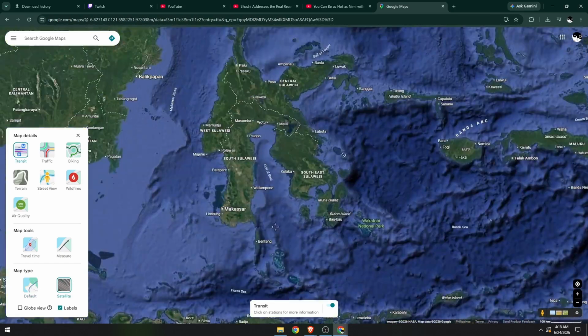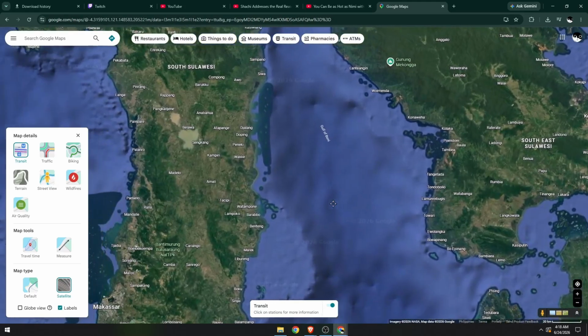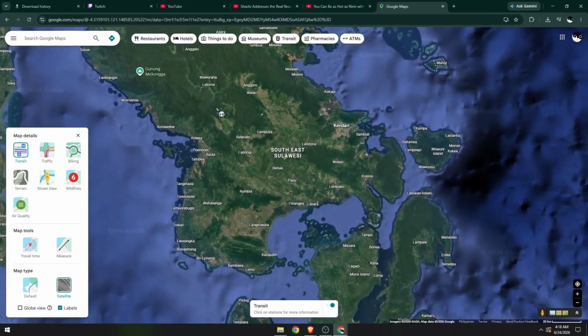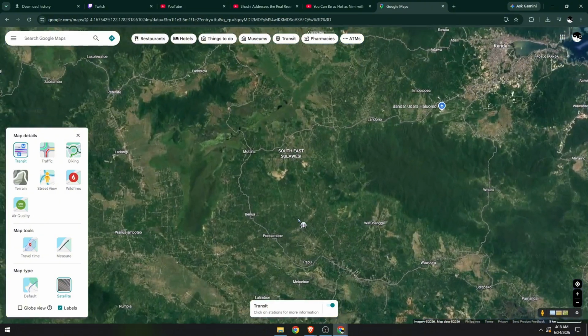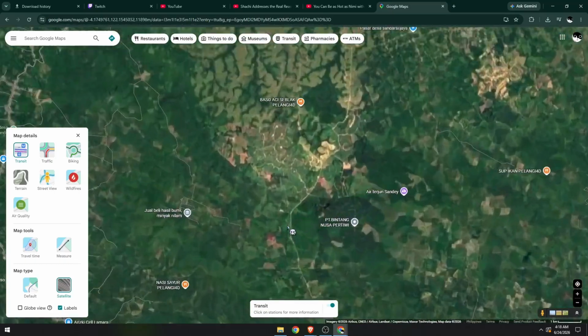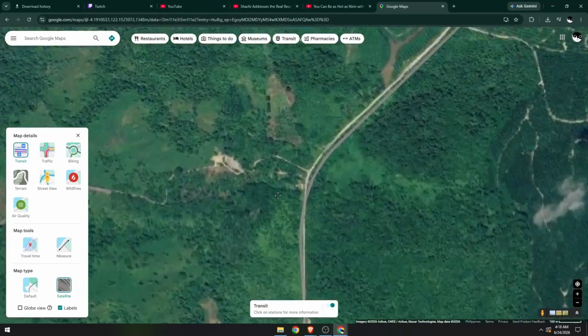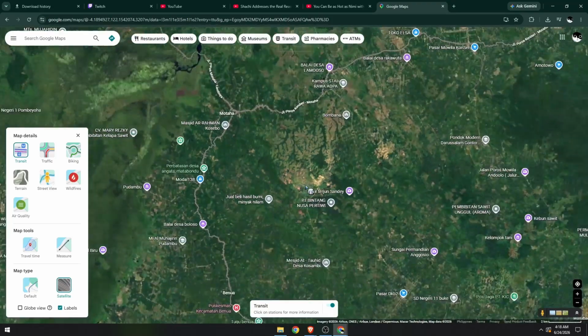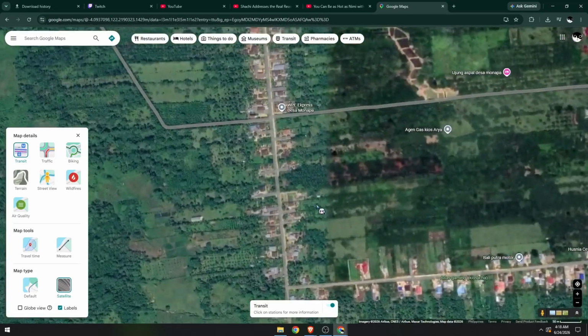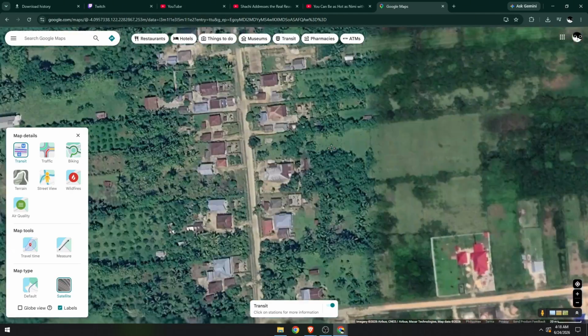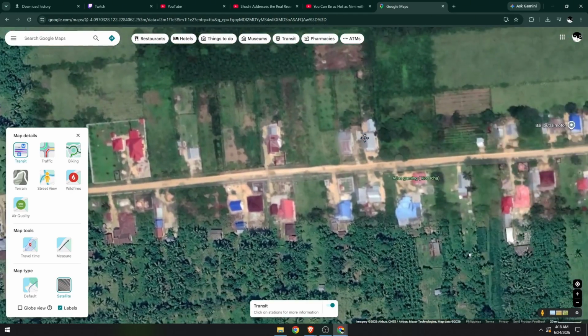Scroll or zoom in on a specific city you would like to check. For example, I just checked Indonesia, Sulawesi. All right, I'm sorry. So I'm going to zoom in and see if I can see. Right, just check over here. Okay, so this is much better. Here you can see the rooftops and buildings and the streets.